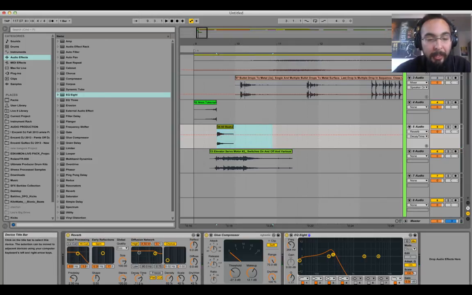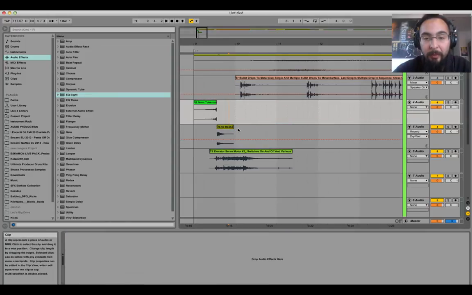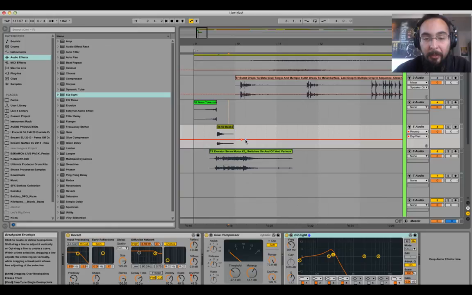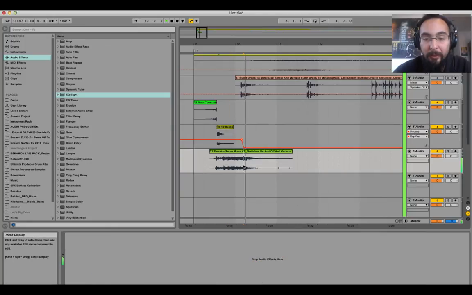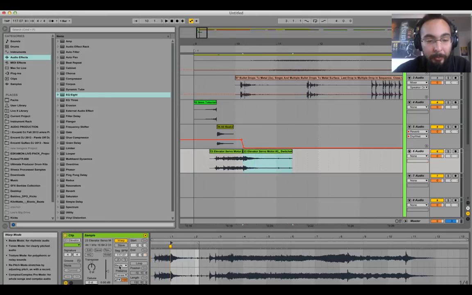What I'm going to do is bring the decay time really far out on this guy, and then artificially turn it off. Maybe I'll automate it so it turns off right at that peak right there. And then right here, that's where I'm going to turn on warp. I'll go to complex.